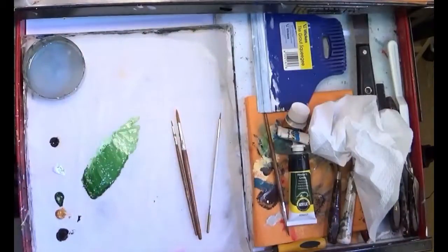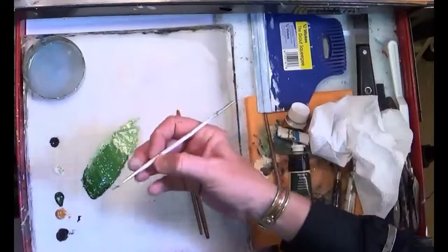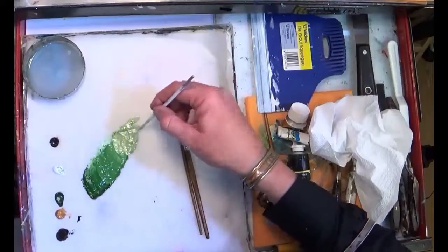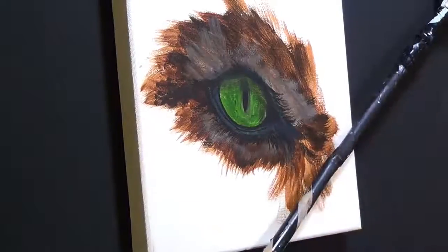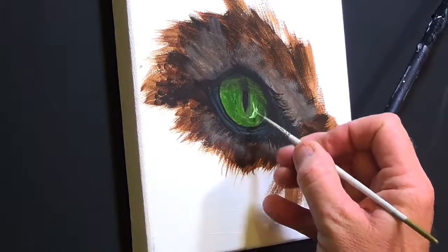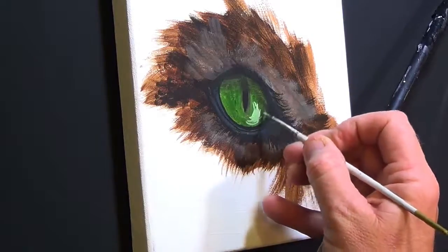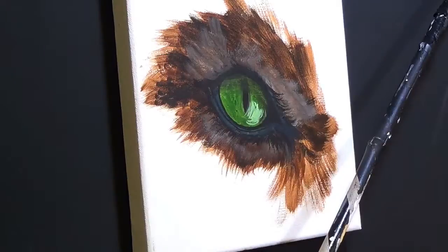And let's have a look now at the eye itself. Looking at the eye, I'm just going to get a very small number one detail brush, and I'm going into my lightest mix. Getting myself comfortable because I move my chair about. I'm using my mahl stick, for the simple reason that I want to rest my hand. And I want to bring in a little bit of colour into the eye now. Forget that part there, that is going to be in shadow. So let's just build in a little bit of light. Just little strokes, like that.